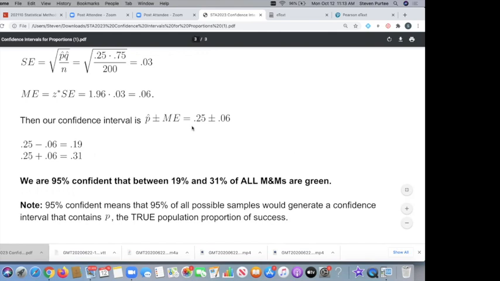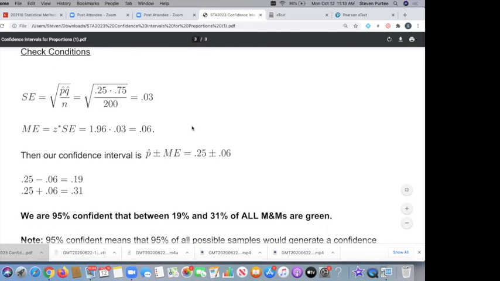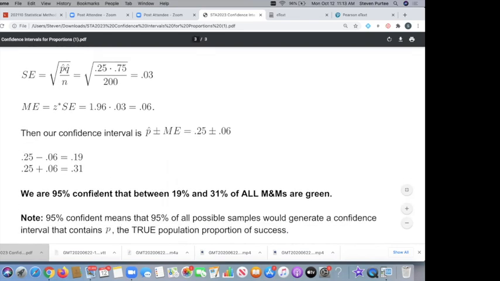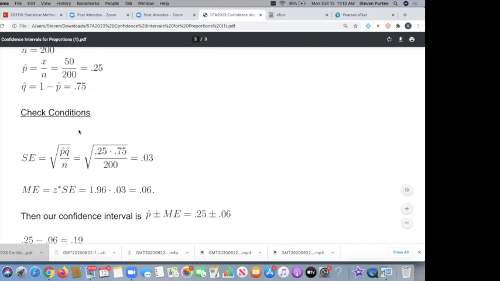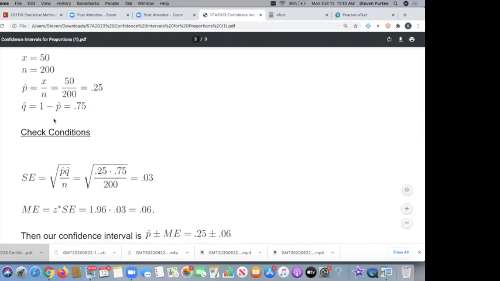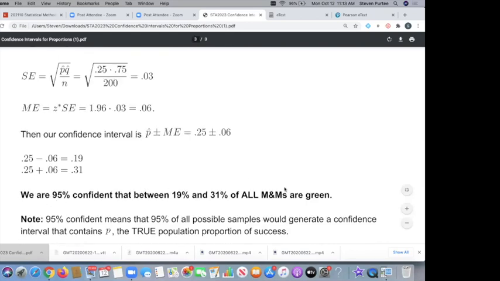And this is doing it by hand. Up here in a second, I'm going to show you how to do this on the calculator, and it's even less work than that. Like, the hardest part of this whole thing is making sure you know what all the letters stand for and writing out this sentence.